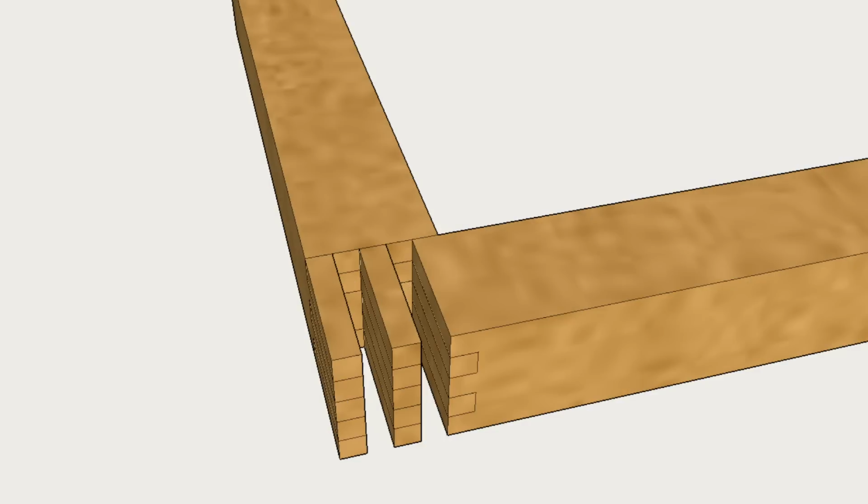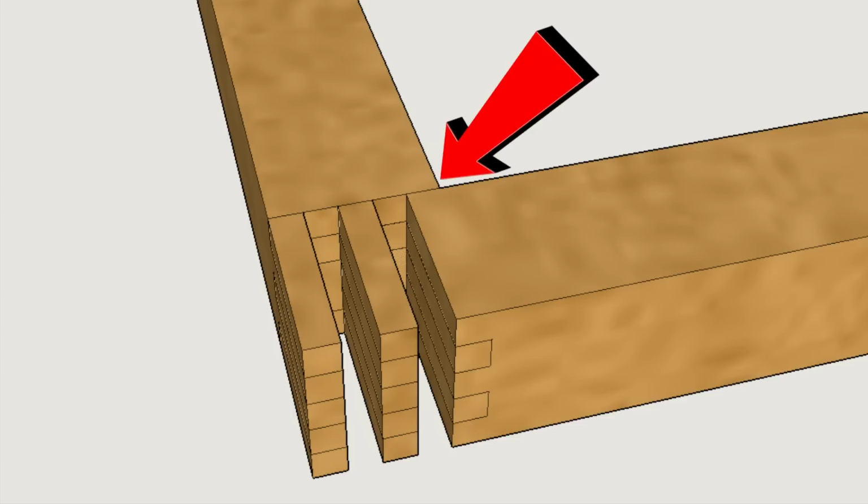As you can see when I zoom in, there's only a 1/4 inch of the original finger joint remaining. That looks like it may be weak, but as soon as I glue in the 3rd arm, it'll be strong as can be.